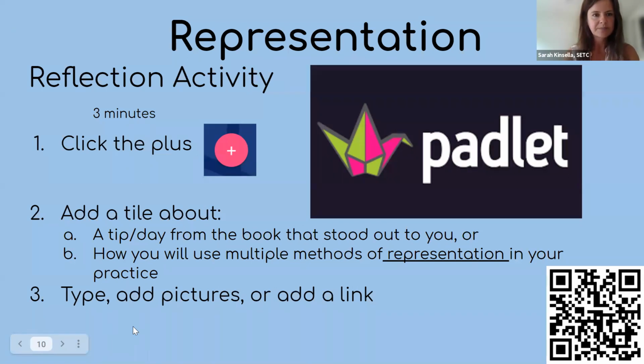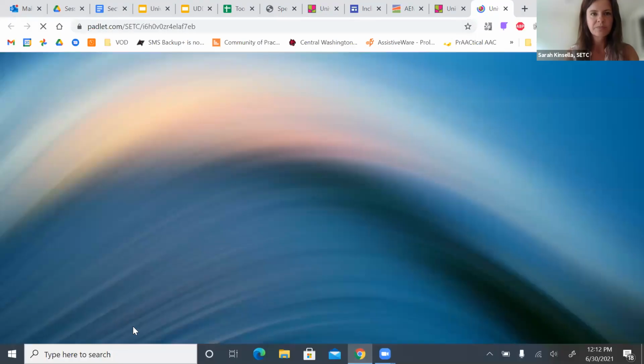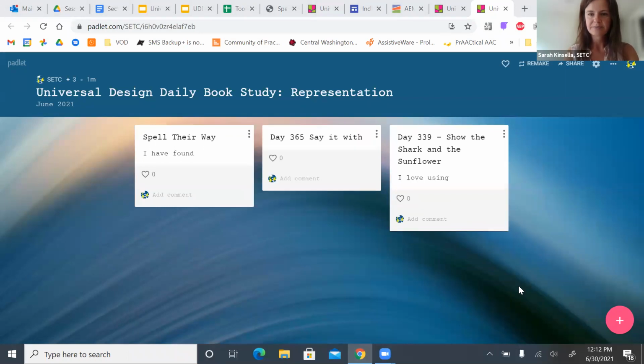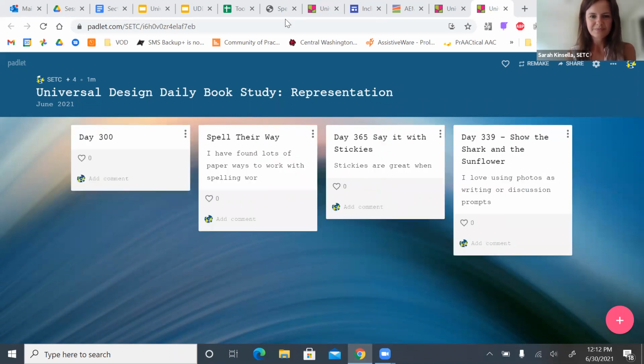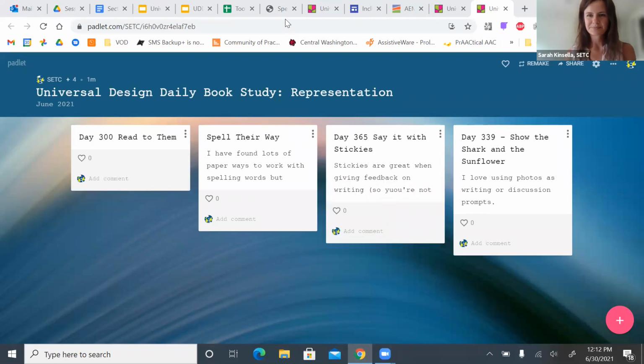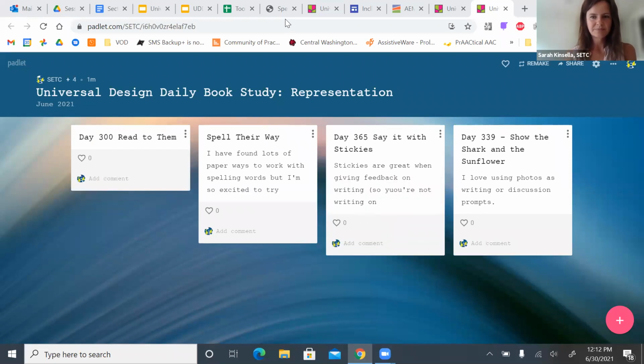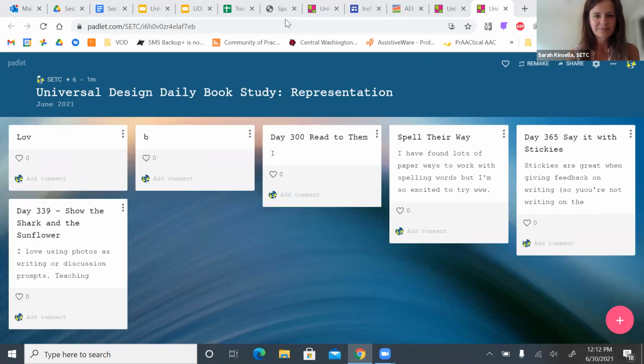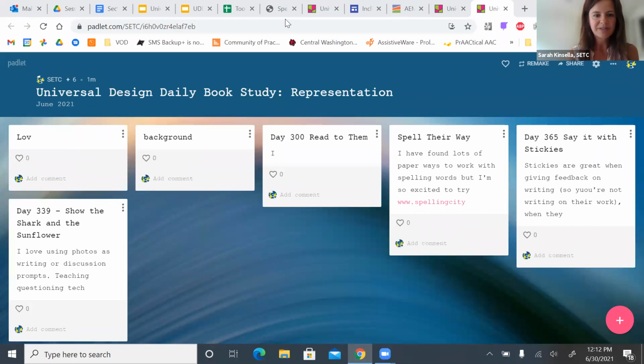And add your ideas. Please let us know if you have any trouble with accessing the Padlet.